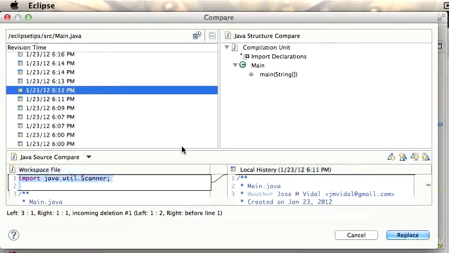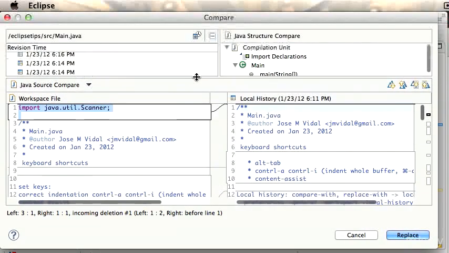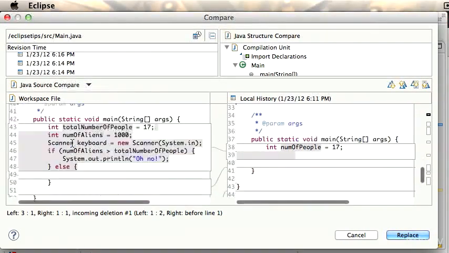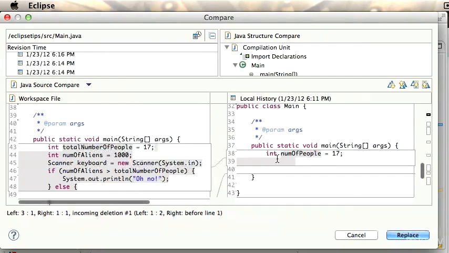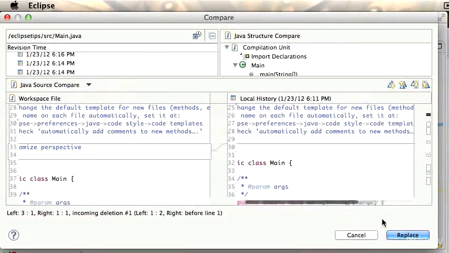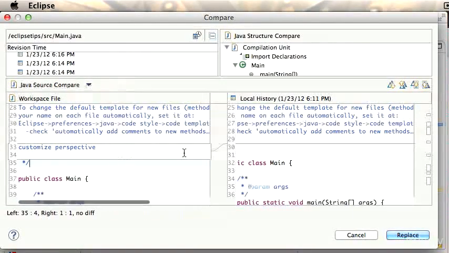And then it's hard to see in this little screen, but on a big screen this is better. You can see on here on the left is the workspace file as it is now. And on the right is the file as it was at 6:11 p.m. today. And you can see these things tell you what the differences are, etc. So I could go and replace. If I hit replace, it will bring this one and make that one the current one. Getting rid of this one, although it doesn't get rid of it, it just adds it to the revision history. So you can always go back there.